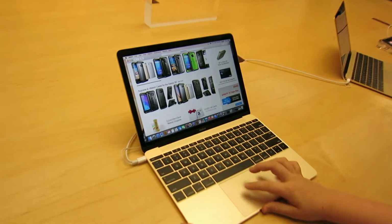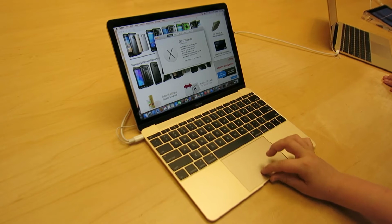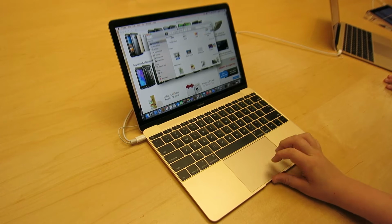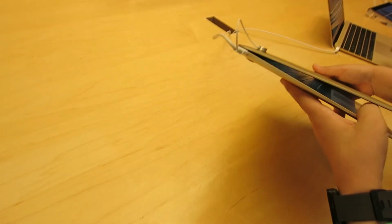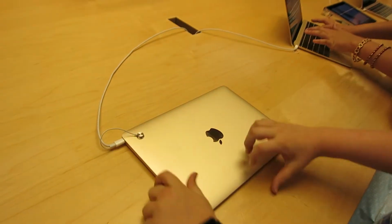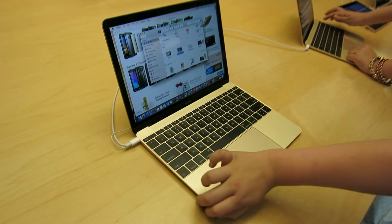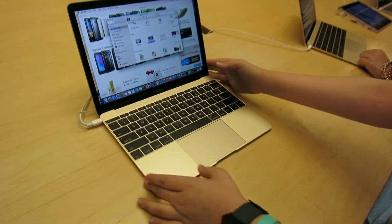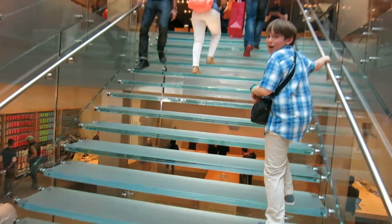So this is the new MacBook, no further name for it. I don't want to even look at the specs. 8 gigs of RAM, which is nice. This has the new Force Touch, which actually gives a little vibration every time you click on something because there's not enough depth. Because if you can't see in person, this is minuscule. It is a tiny little guy, comes in 3 colors, looks more like an iPad than anything else. It has this USB Type-C port and an audio port, and that's it. I've been wanting to see this in person, and now I finally can.